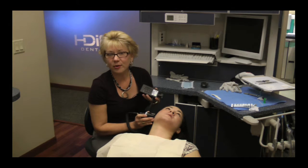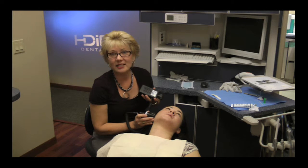So this is a perfect example of one of those unexpected joint sounds. Katie's history was negative for a pop and a click. We didn't feel a pop or a click, but Katie has very definitive crepitus on translation, telling us without a pop or a click that she's off the lateral pole of the disc on this side, and it doesn't reduce. So we would call this a lateral pole disc displacement without reduction.